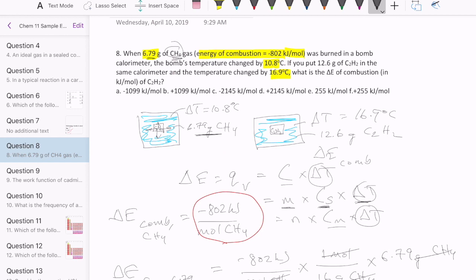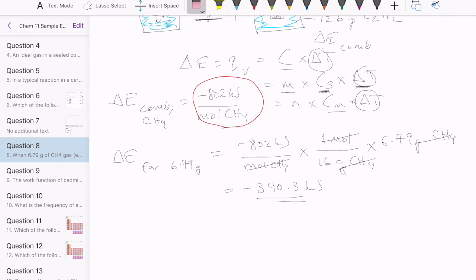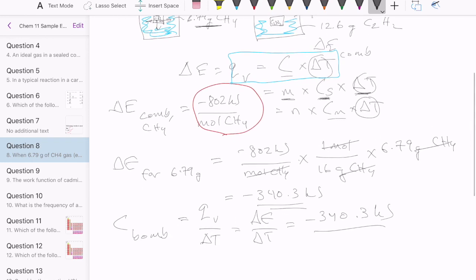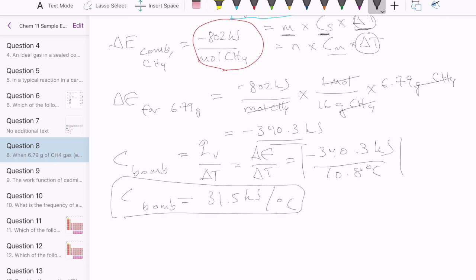At the same time, we were told that the delta T that corresponds to that change is 10.8 degrees. So in other words, we can find out our heat capacity of the bomb. And remember that to get that, you just use this equation that I've written down here, which is that we have Q equals C times delta T. So if I want C, I just need to take Q divided by delta T. And Q sub V is delta E. And delta E is this number that we just got, 340.3 kilojoules. And then we divide it by the delta T, which is 10.8 degrees Celsius. And remember, for this type of value, we take the absolute value, because the heat capacity is always a positive number. And when you do that, you get 31.5 kilojoules per degree Celsius. This is what we call the heat capacity of the bomb. This is basically telling you that for each increase in degrees Celsius, there is going to be 31.5 kilojoules of energy that's released to the bomb calorimeter.